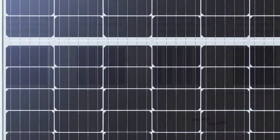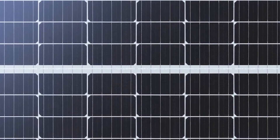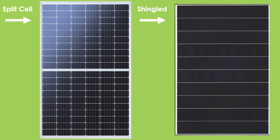What does that mean in terms of efficiency? Well, if you imagine a split cell solar panel — the reason they split those cells is basically to reduce the current. A Hyundai shingle cell will carry just one fifth of the electrical current of the original full cell, meaning that every circuit operates at a lower current and hence a lower temperature. When it's operating at a lower temperature due to the lower current, it's going to be more efficient. A split cell cuts to two; these are cutting to five.